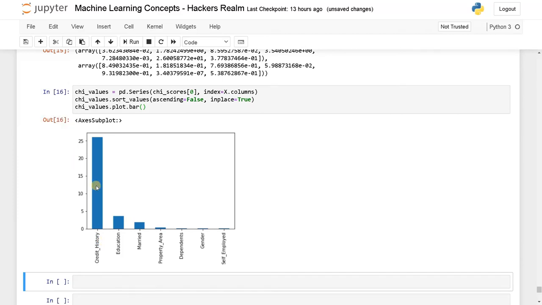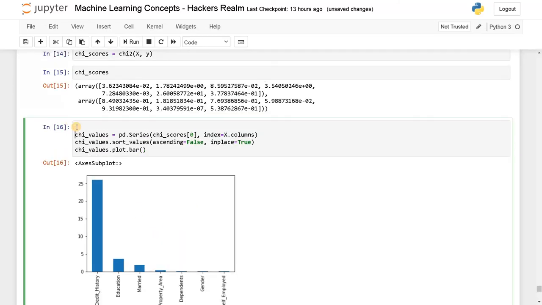Here you can clearly see that based on the score we can easily interpret the importance. For the loan status, if you want the loan to be approved, the credit history is very important. You can see the higher value. Based on the credit history itself, we can easily say whether the loan will be approved or not. The next one is education, and the third one is married. These are the top three attributes you need to include in your data set in order to get better predictions. So this is one way. This is with the help of the chi scores, that is the zeroth index, and we will plot it based on the p values. For p values the concept will be opposite. Here, higher the chi value, higher the importance.